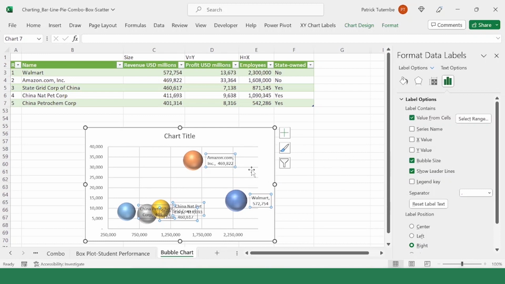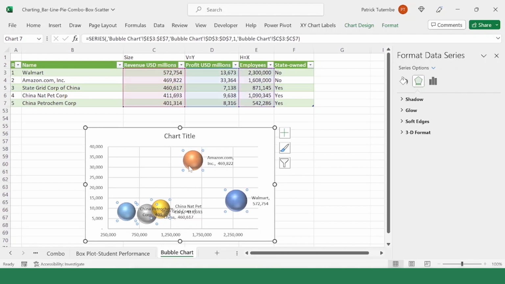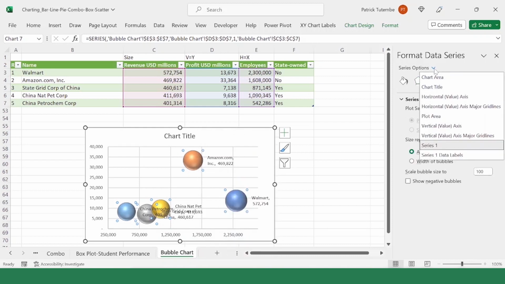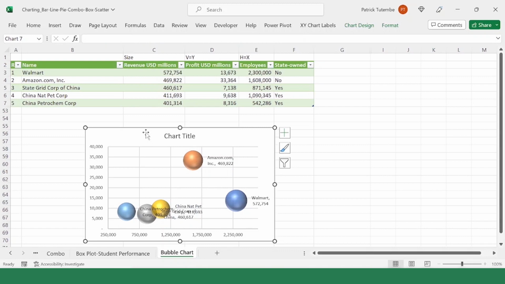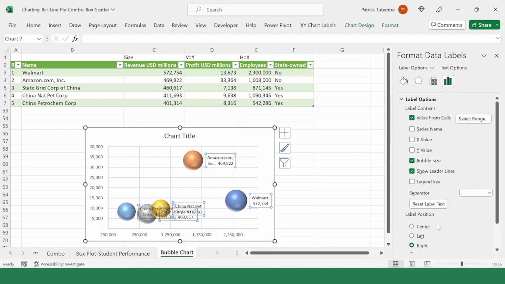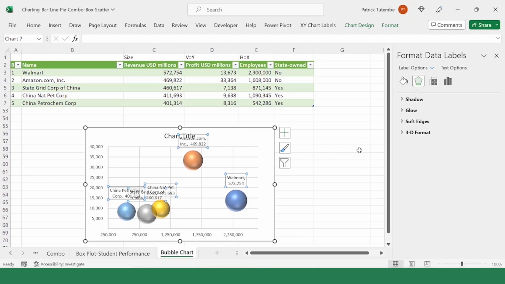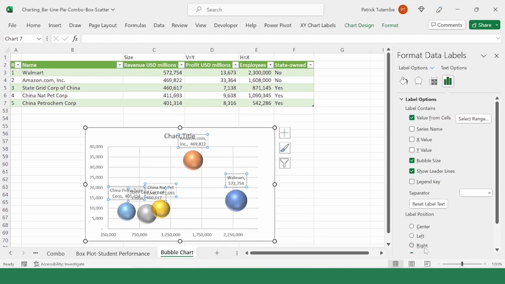Having achieved that, now let's tell Excel where our labels should be positioned. For the sake of these bubbles that are close to each other, we are going to put the labels on top. So we click and right click, format data series. We intend to go to data labels instead. So let's look for data labels. How do we go there? We come back, we click outside, format data labels. And then we say, let's put above. So above doesn't seem to work well. Label options, let's put to the right.